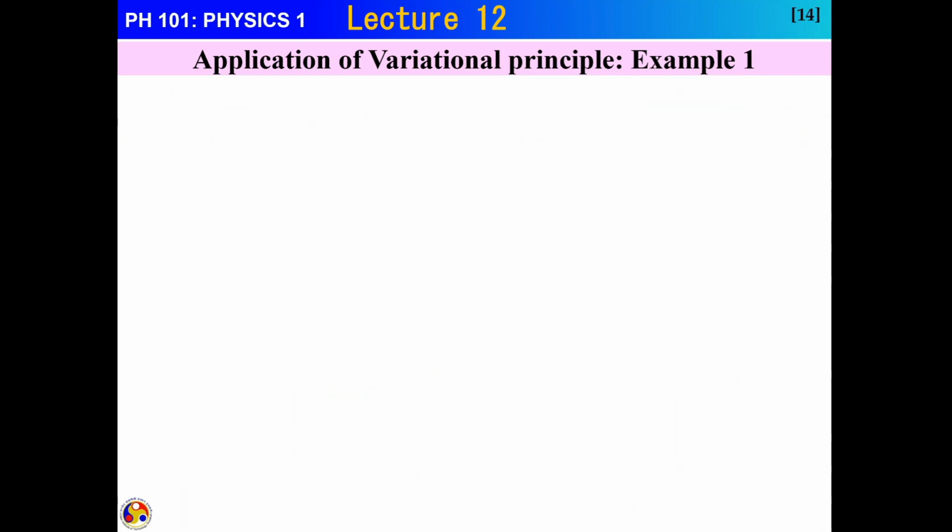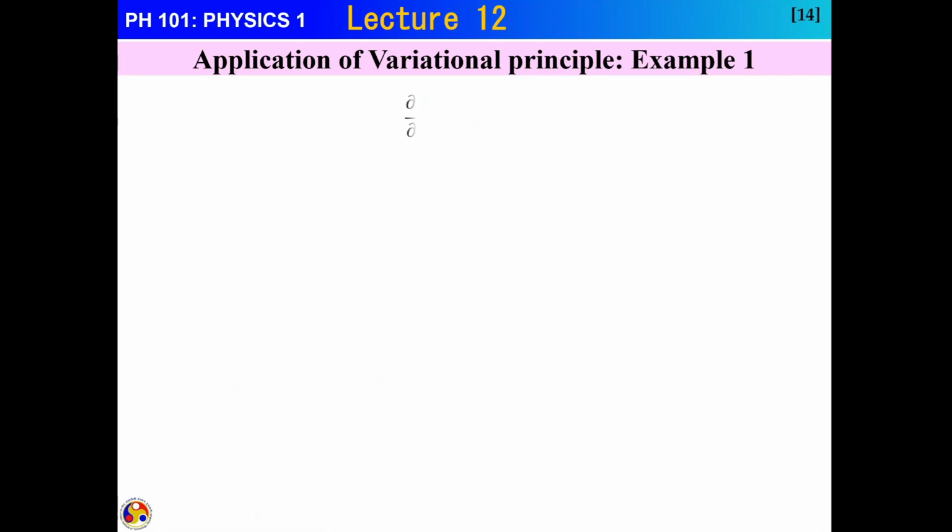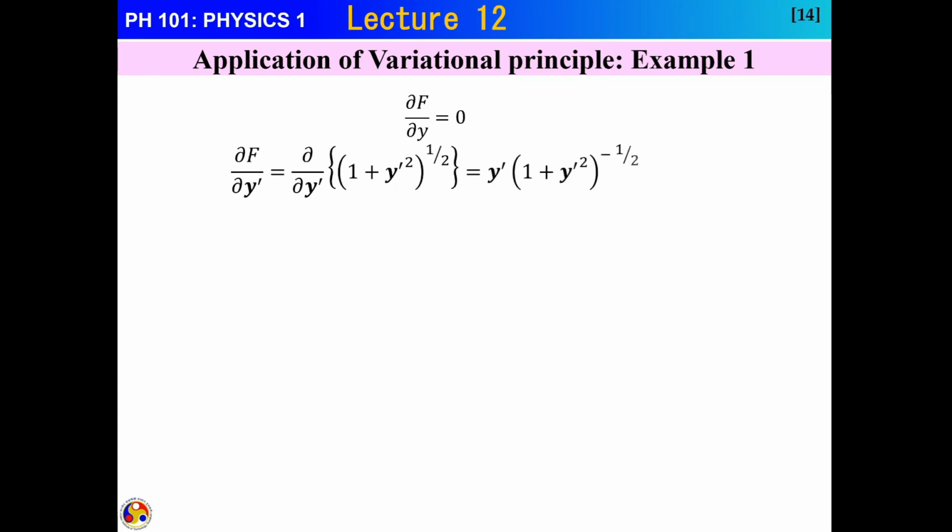So let's see what is going to come out. If you carefully look at it, this function does not have any y dependence; you can check, there is no y component. Therefore, the partial derivative of this function with respect to y is obviously going to be 0. So no issue with that. You are only going to take the derivative with respect to y prime. If I take the derivative of this function, the power is plus half, so it will eventually be minus half. Therefore, when you differentiate the inside term again, it will be 2y prime. So the half gets cancelled, and you get this functional form of it.